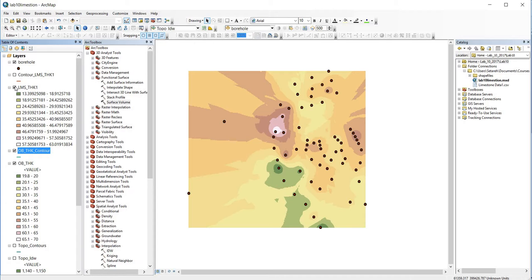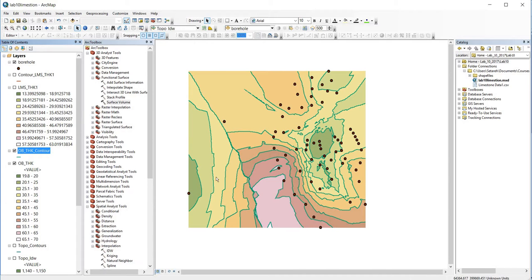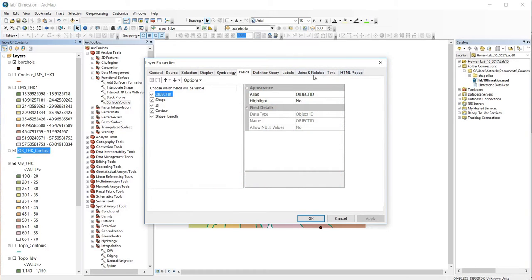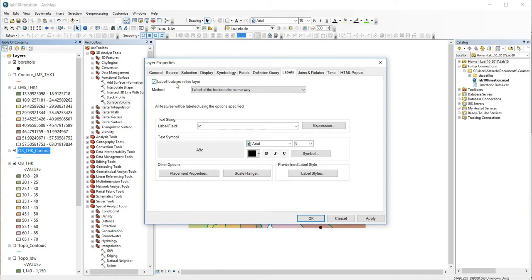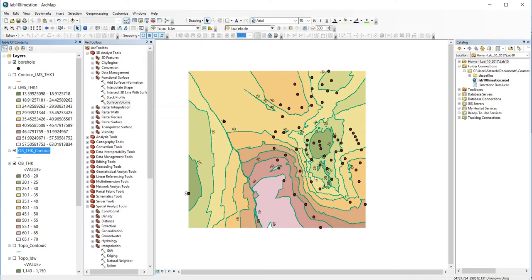So I have this over the boreholes. If I double click on overburden thickness contours and go to Label and check Label Features in this layer, then I can have contours, so I can see the numbers of the contours as well.